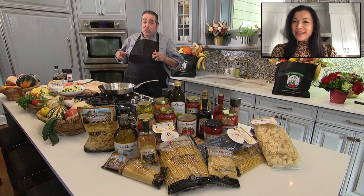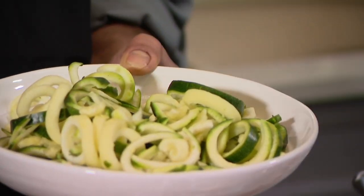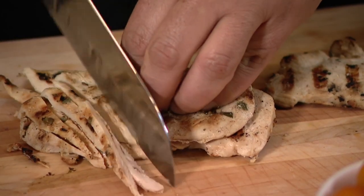It's the time of year where New Year's resolutions are around, right? So I know I have a little bit of weight to lose. We've got some beautiful ingredients here. It's kind of like pasta, but it's a vegetable. We also got a beautiful tomato medley here, and we have some beautiful grilled chicken.